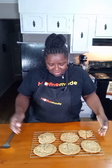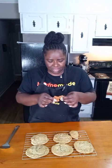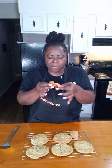Our cookies have completely cooled. We are back. Our cookies are out of the oven, and you all look at that. These cookies are so good. I've already sampled one of them, and you get the crunchiness of the outside, but they are so chewy.